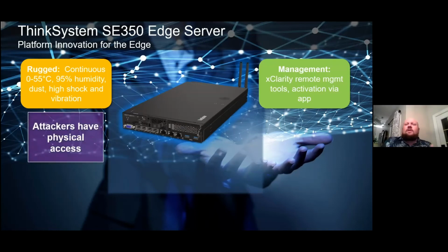So one of the things, though, that represents a unique challenge with a system this size is all around physical security, right? It'd be very easy for someone to walk up to this, unplug or cut a couple cords and walk away with it, right? It's a little bit harder when you're talking about an actual rack mount server that's physically screwed into a rack, right? You're not going to wheel a whole rack out of a data center without somebody noticing.